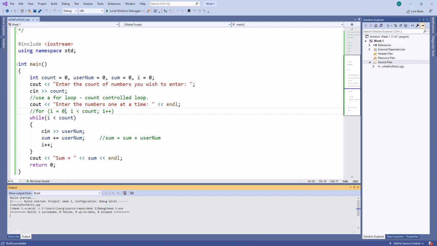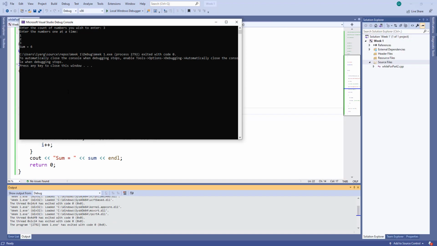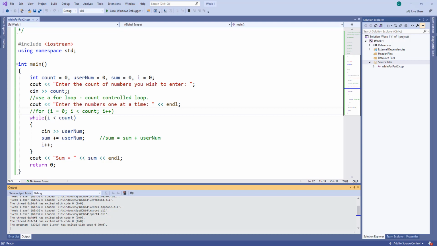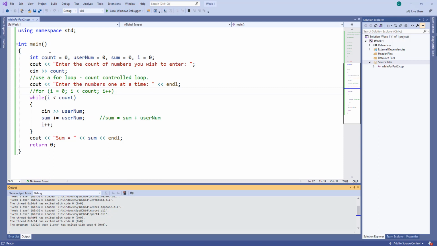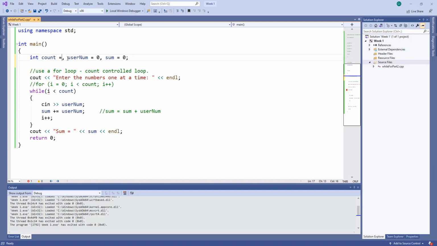So now if I run this, it should work exactly the same, although now I should get a nice prompt for the number of numbers, one number at a time: 1, 2, 3, three numbers, right? Now let's try and change this to our sentinel control loop. A sentinel control loop would say, while or for, we're going to do it with both, I want to keep reading until the user enters -1. So no i, no more counter, no more asking them how many numbers they want to enter. I'm going to take that out.